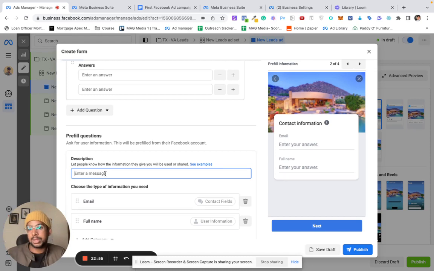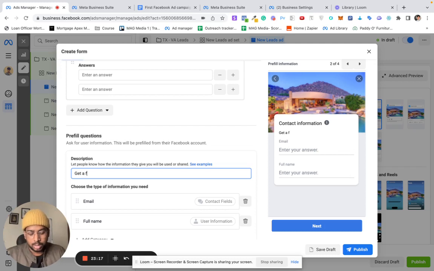Then you can ask them pre-filled questions. Of course, this is something Facebook pre-fills as well. So if they have clicked on next, suppose they are John, and if the email address has already been linked up with the profile, Facebook just fills up this thing as a default as well, and they can just click on next right now. So just give them a detail on what they're going to be getting after it.